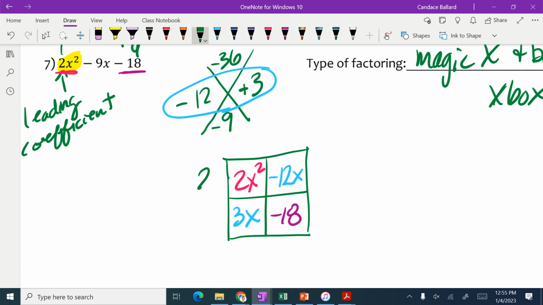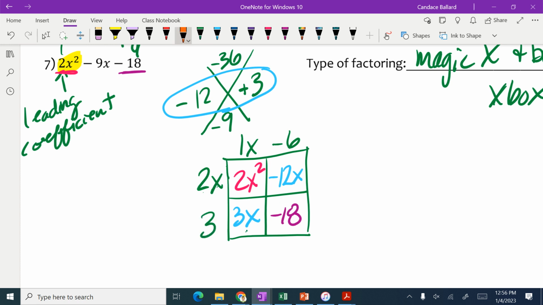I'm going to go over here and put my 2 on the side. Does 2 divide 12? It does nicely. And then I threw the x there. I know my other number has to be 1. The x times x is x squared. Now we're dividing, right? That's all the factoring is about, is division. How many times does 2x divide negative 12x? And that number pops up here, because if I multiply those two boxes together, I get negative 12x. How many times does 1x divide 3x?